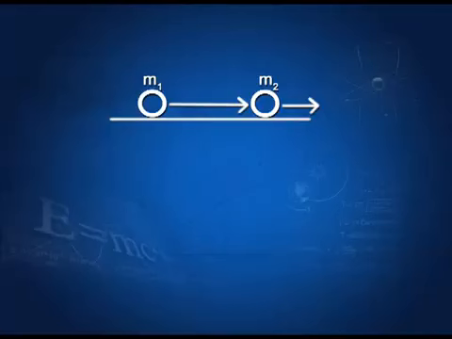Say for example, here is a smooth surface and a ball which has a mass m1 is moving with a speed of u1 towards another ball which has say a mass of m2 and say an initial velocity of u2. So, u1 should be greater than u2 in order to strike it. When this just touches it, this impact at this point will have conservation of momentum. Would there be any change in the energy? What will happen to the energy?